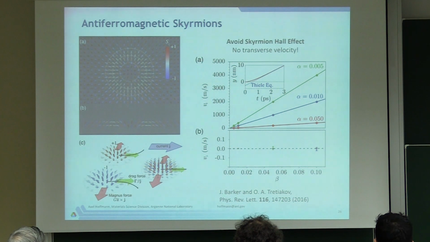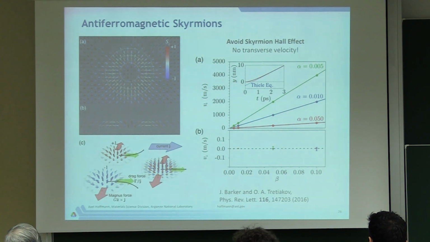One way around that is by coupling two skyrmions that want to go in opposite directions. That's something you can do in an antiferromagnet. It turns out then you move it directly in the direction of the current. Also, presumably, you would move it much faster. Really doing this experimentally is a little bit harder. That's not really being done yet. A couple of groups are getting close to something like that. But in principle, that's one way you can avoid that.